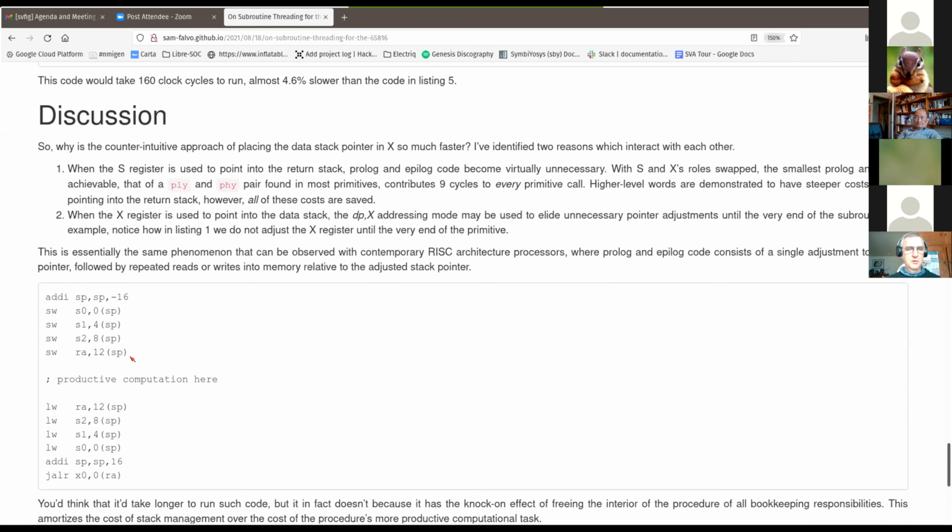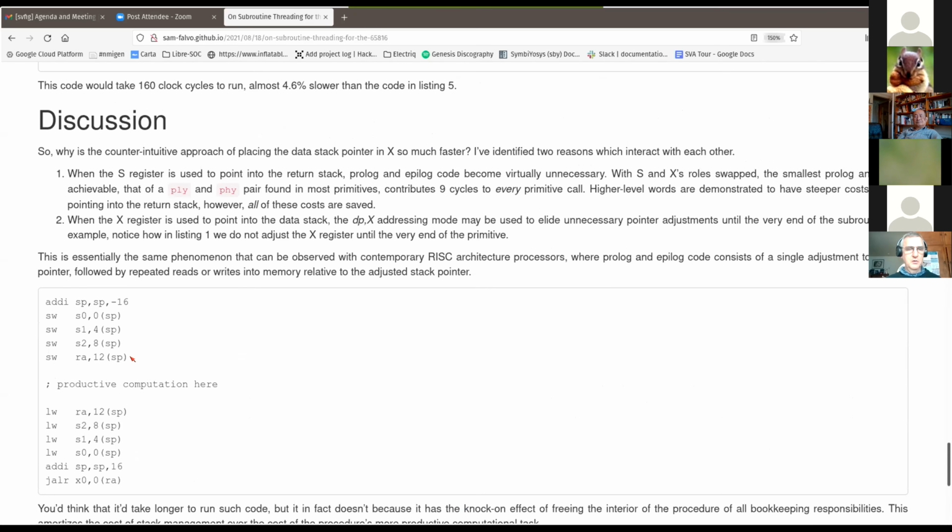And so in the case of the 65816, you would basically adjust your X register, which would be your data stack pointer, and then you would make frequent uses of the DP, direct page index addressing mode, which typically doesn't get used very often in the 6502 environment. But here in the 65816, it actually finally makes a lot of sense. You make frequent uses of that addressing mode, and suddenly you're actually writing some decent performance code.